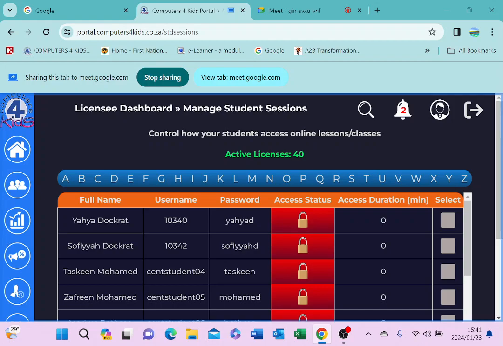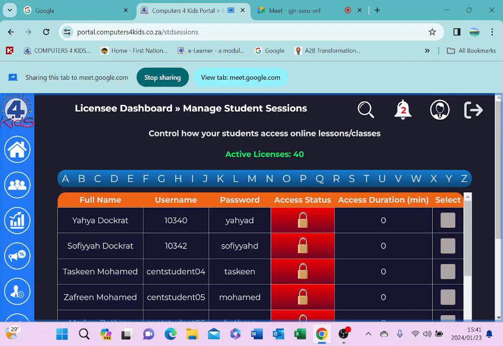If I activate 41 people, then only the first 40 who sign in will be able to sign in. The other person, the last one, will get that error message to say they are not scheduled or they don't have permission. And that is to give you control. So you can train as many people as you want with the amount of licenses that you have, as long as you give them permission. And the more sessions per day and per week you have, the more people you will be able to train.